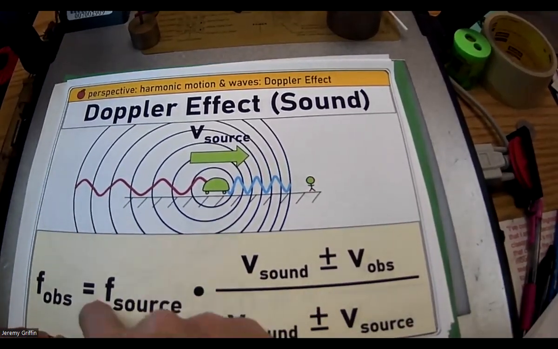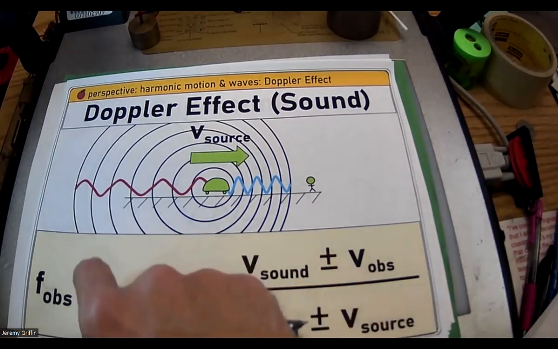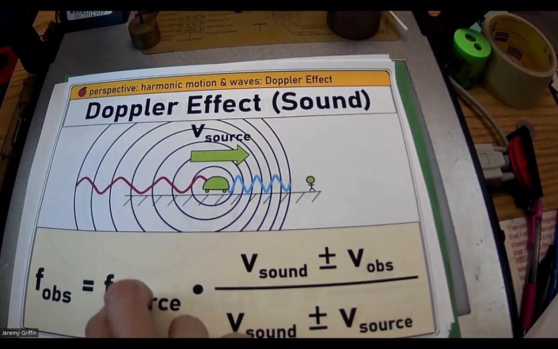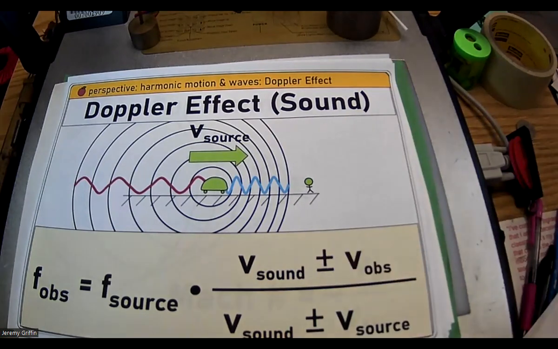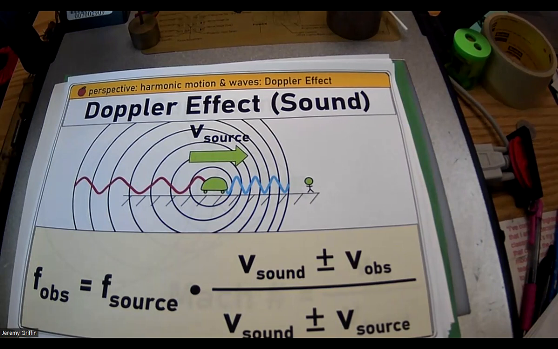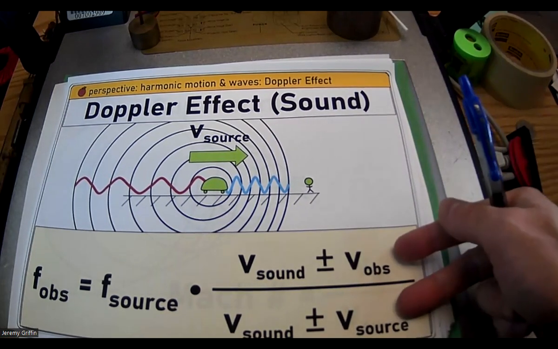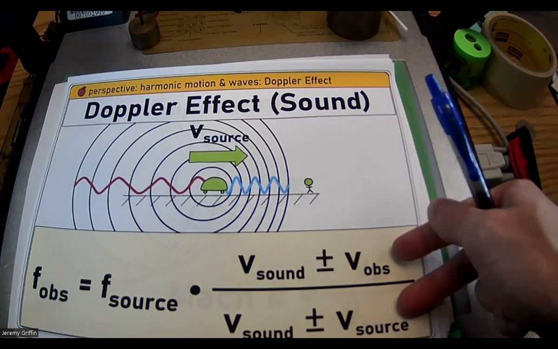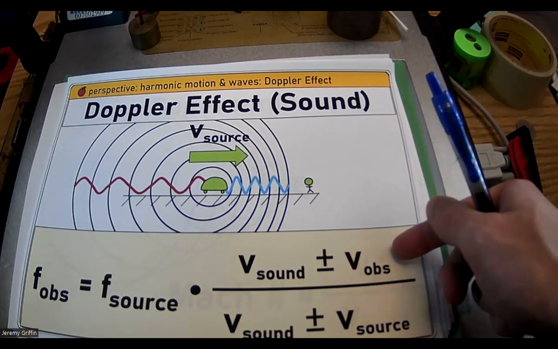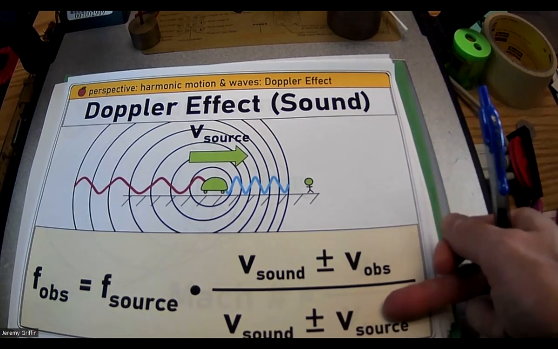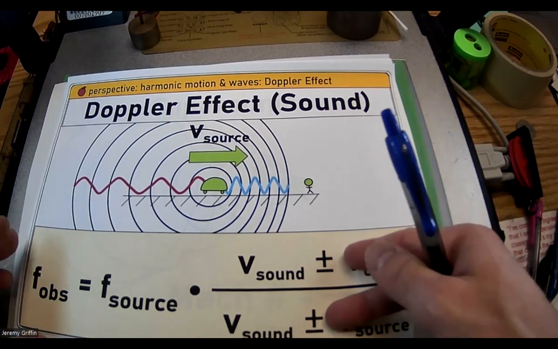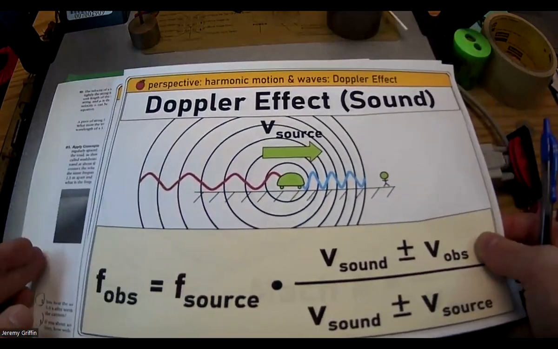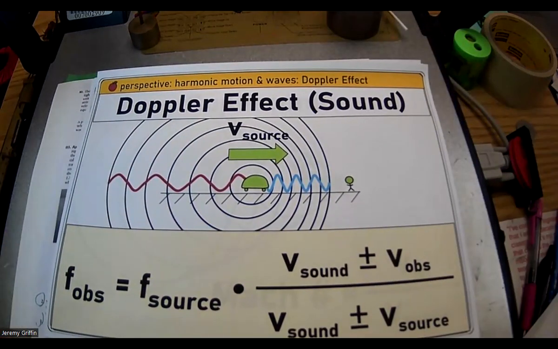So you see what's going to feed into what. The source frequency, if the fire truck was parked, is the number they gave us, the 327 hertz. Then we've got the speed of sound, and we're going to plug in a reasonable number for that. We've been using 340 meters per second today, so keep it at that. Then we have the observer and the source speeds. One is the vehicle you're listening in, the other is the fire truck, the source of the sound. And now here's where the logic has to kick in: how do you apply these plus or minus signs? Let me get this down on paper. You guys can navigate this.